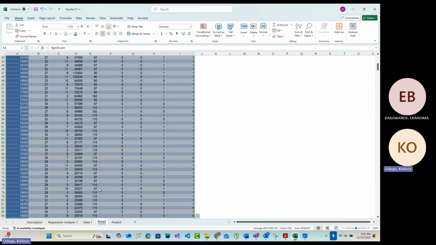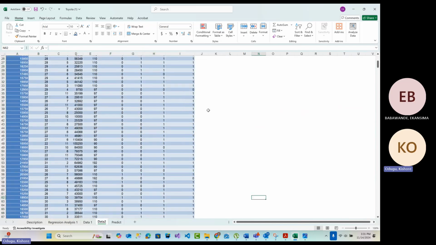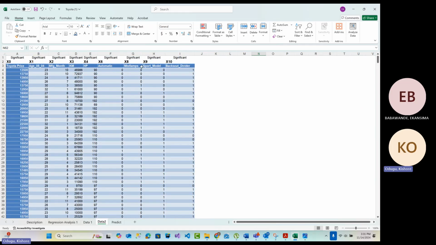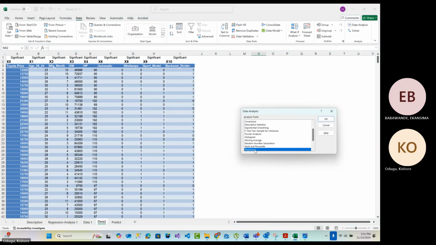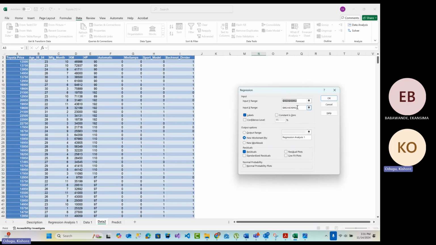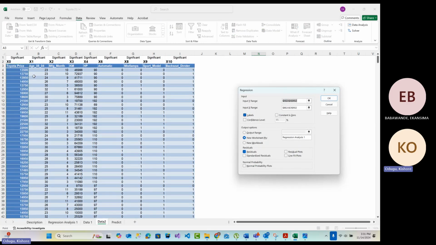So now forget about these two; we already came to the second stage and we got some significant data. Now let me analyze again. Go to data analysis, regression, okay. The same way I want to select it.